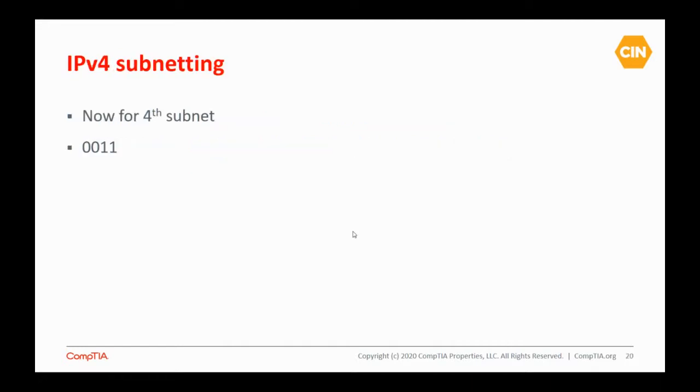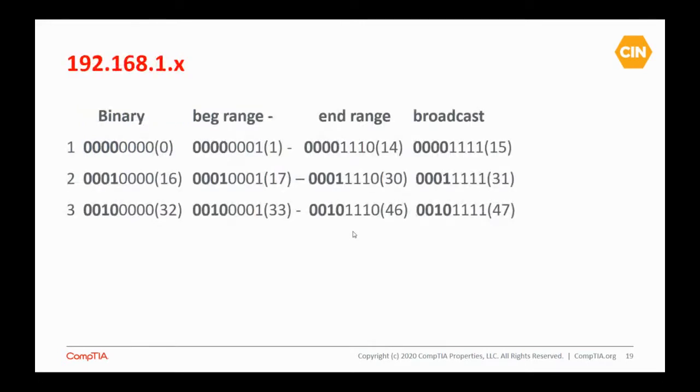Now for the fourth subnet. Wouldn't it be for the second subnet? Because what you're doing is adding 8 to the total, because each block size is 8. So it's 8, 16, 24, 32, right? So for the third subnet, it would be 24 instead of 32. You would have a 16th place and an 8th place.